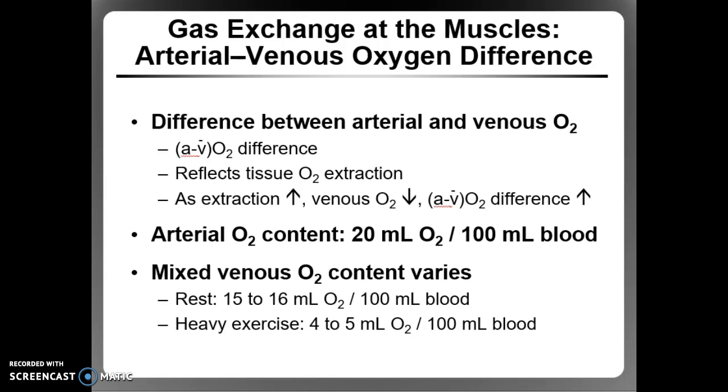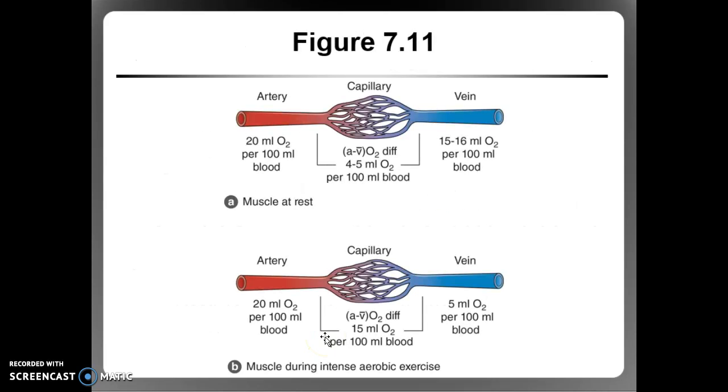So the AVO2 difference, I know I'm kind of going fast, but we're kind of flying. AVO2 difference is the arterial venous O2 difference, so the amount of oxygen within the arteries, the amount of oxygen carried within the veins. At rest, there's a small AVO2 difference, meaning there's not a huge change, right? We don't really need oxygen at rest. During heavy exercise, okay, it's a lot larger because we have taken more oxygen up at the capillaries during exercise than at rest.